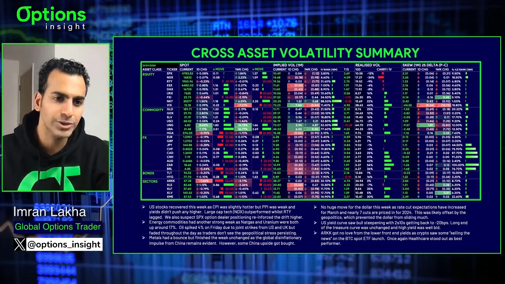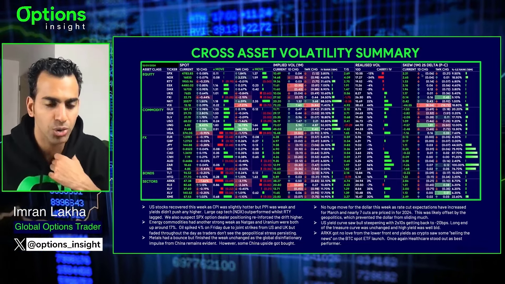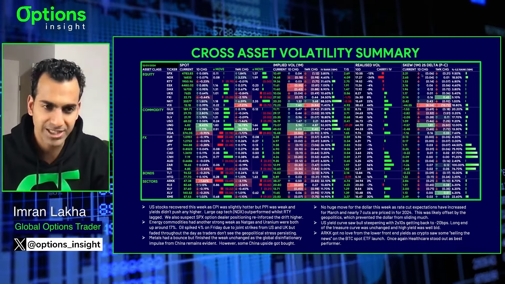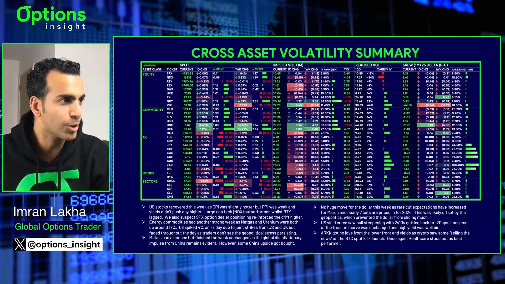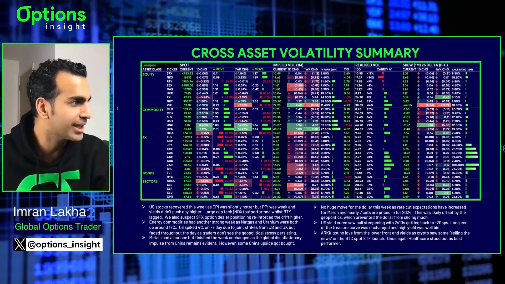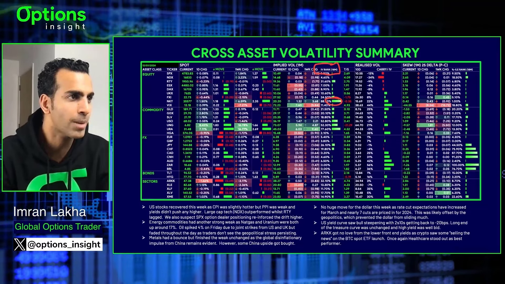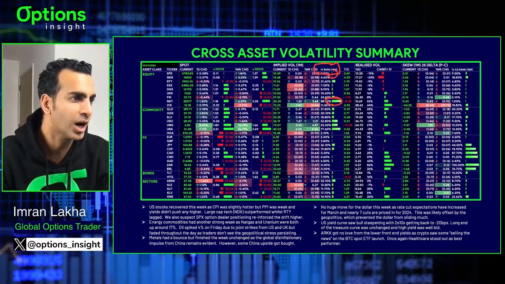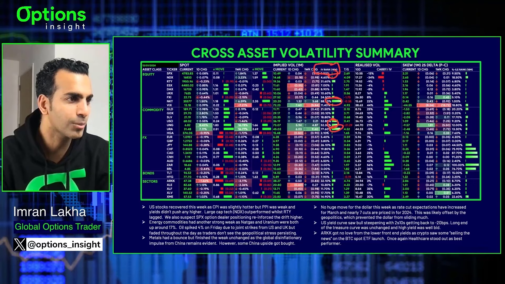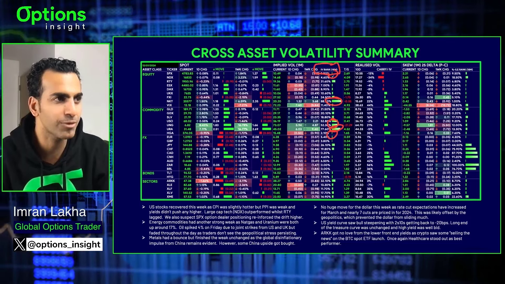The first port of call always on our weekly product is this summary table where we've got spot, implied vol, realized vol, and skew. We track all these things every single week to see what's going on. We get a gauge for how much spot's been moving in context of the volatility, and where implied volatility is in its ranges using IV rank. You can see Nikkei vols are pumped, whereas US indices are super cheap. Uranium vol is pumped, mid-range oil and nat gas. Other commodities like copper are super cheap. You can very quickly just see from the depth of these bars where the expensive and cheap vols are.